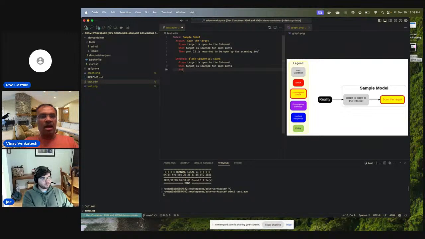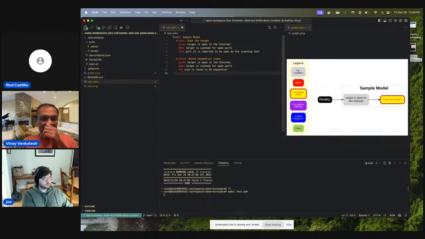And I'm also going to add an AND statement. AND statements can be added to given, when, or then statements to expand the scope of those blocks. So here I'm expanding the when with a second statement saying when target is scanned for open ports and the scan is found to be sequential.